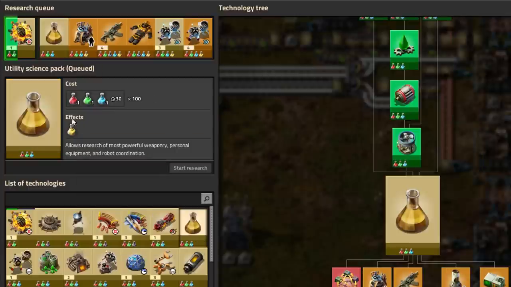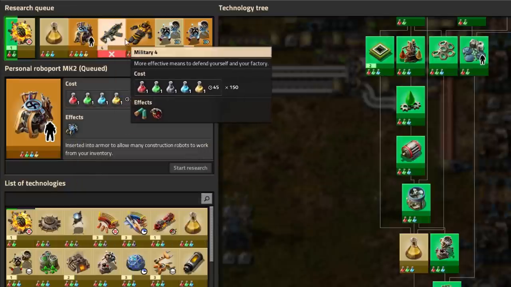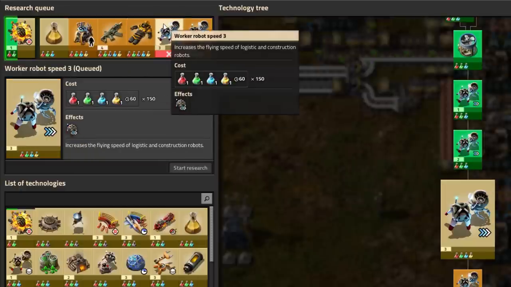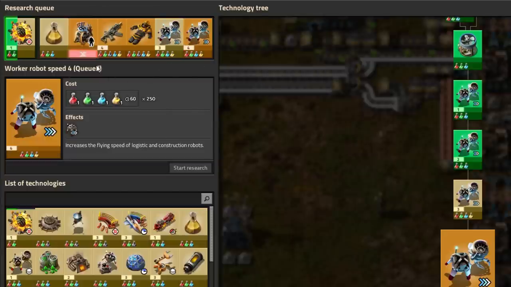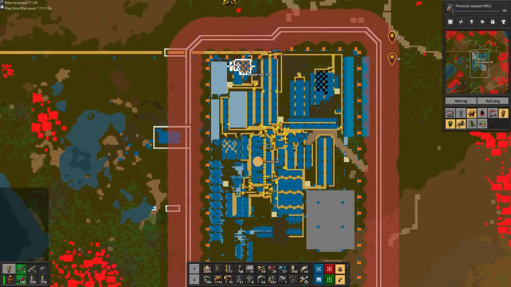Most notably, we want the Mark II roboports inserted in the Mark II power armor with its double inventory grid size. And two more upgrades to the bot's flight speed will make all the difference in keeping both us and them out of trouble. For all of this though, we will need a whopping 1200 high-tech science packs, which is actually comparable to the minimum amount required to launch a rocket. That means finally we will start to need loads of copper.